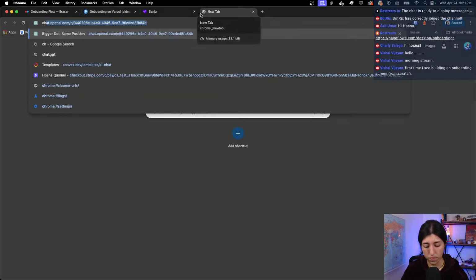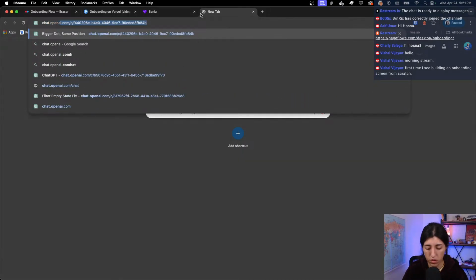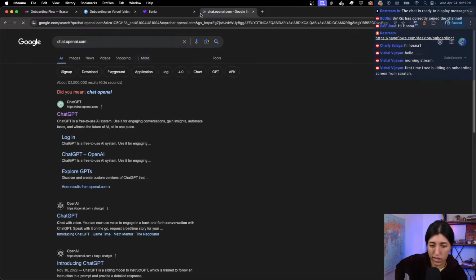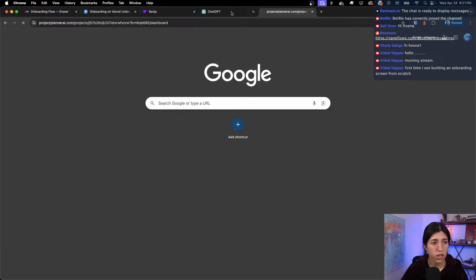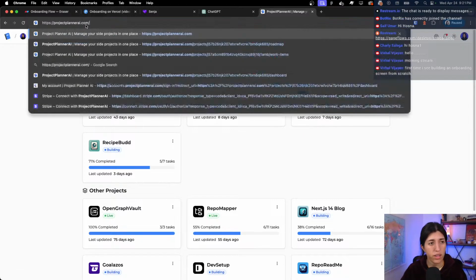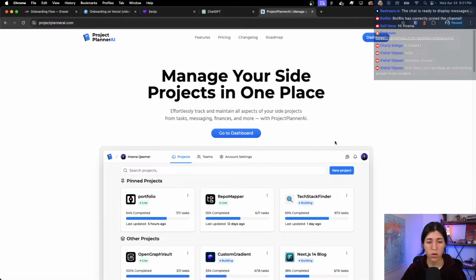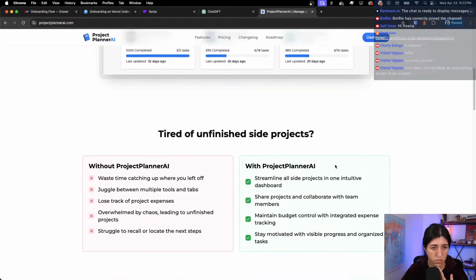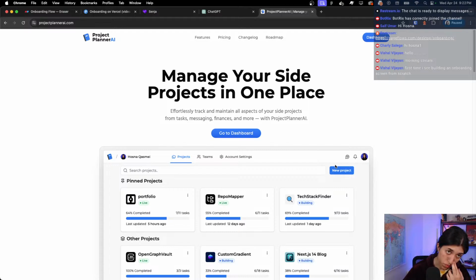What would be useful? I'm trying to think for us, what would be useful information to help us niche down who our main users are. So for Project Planner AI, we got our stats and stuff, but we don't know exactly. Our assumption is right now it's mostly developers. What information would we want to know from them? Are you trying to monetize your side projects? Maybe.